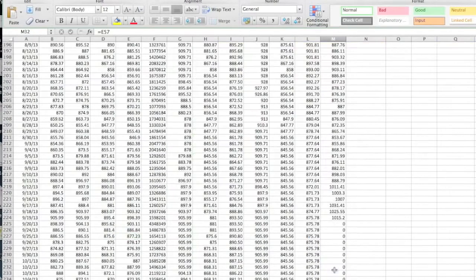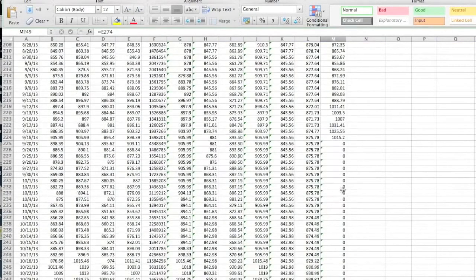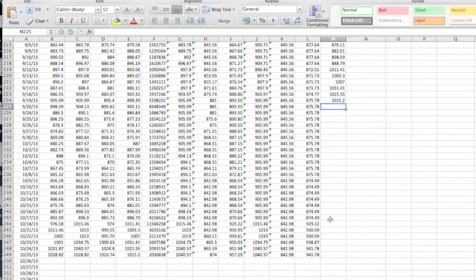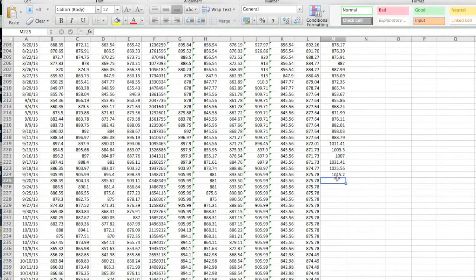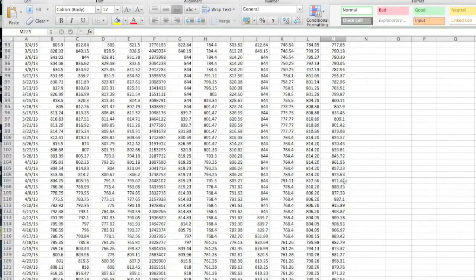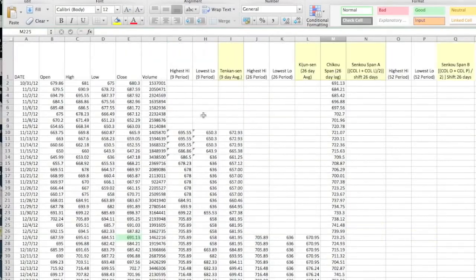For this one, actually, you're going to get 26 zeros, but you want to get rid of those zeros because once you plot it, it's actually going to plot those zeros. But we want to exclude them because it's just going to look like Google had a nosedive. So you want to go ahead and eliminate all the zeros there.